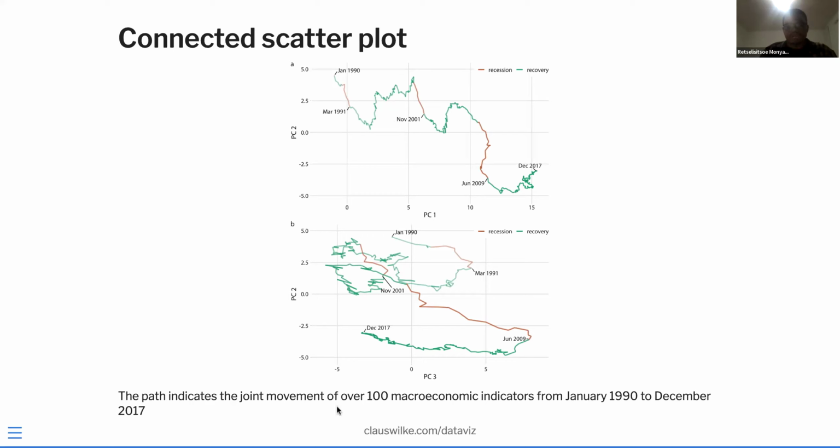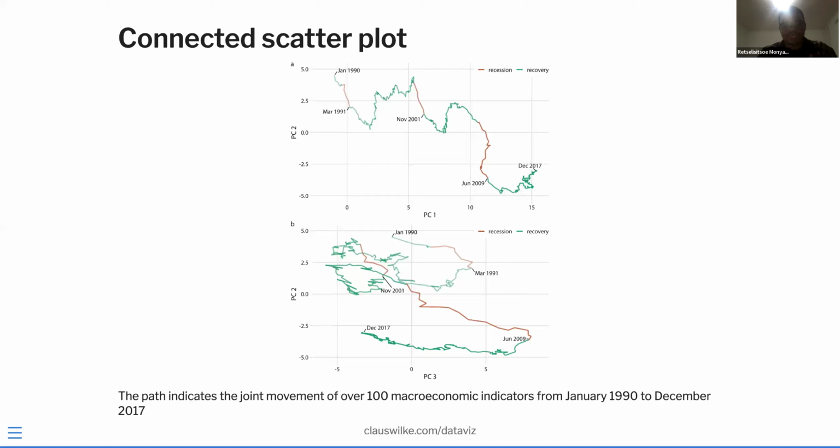we've got, I'm assuming the data set had over 100 microeconomic indicators from 1990 to December 2017, right? So I think it's important to note here that this is on the PCA space, not on the XY coordinate system. If you plot the data set on the PCA space, this one does look almost like a normal line graph, even though it is not.